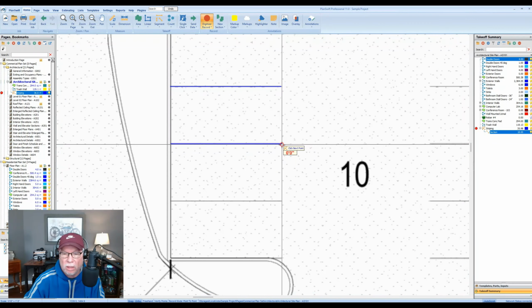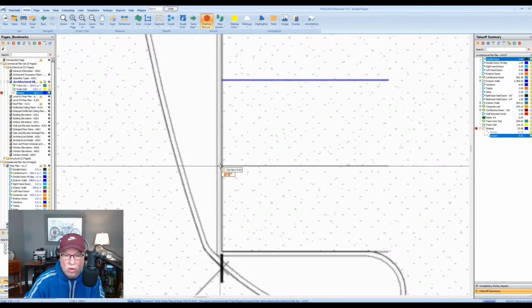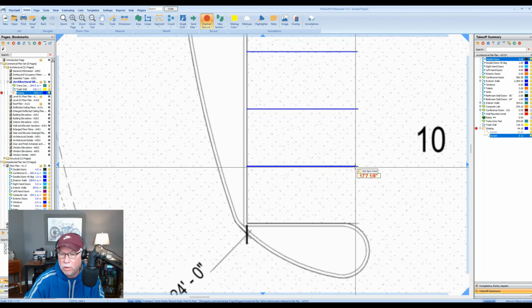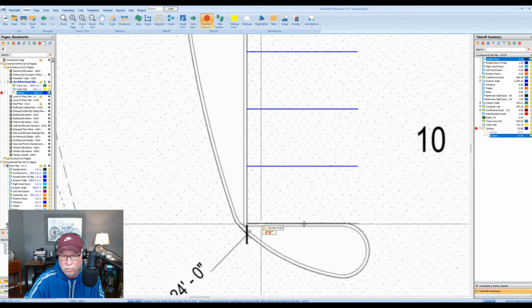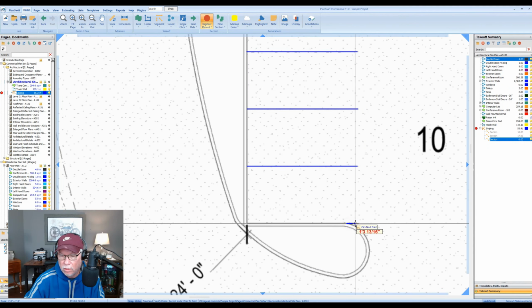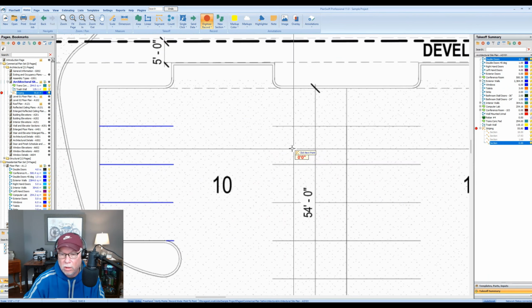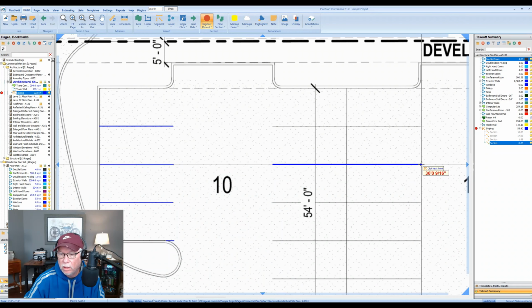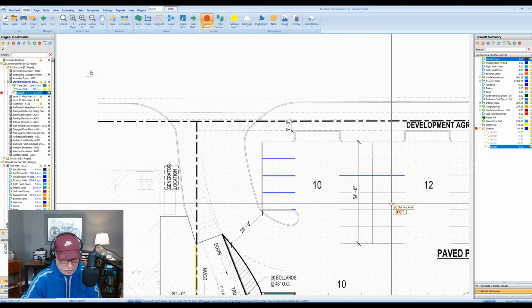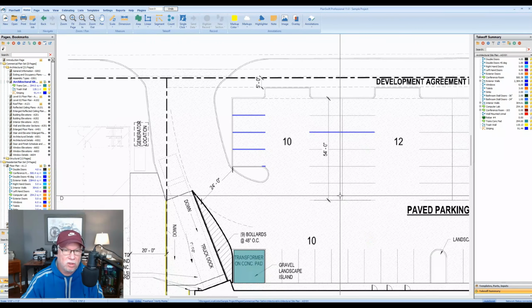It starts and stops. I don't have to restart or stop to do these. I'll hit escape to stop. That's basically your segment tool.